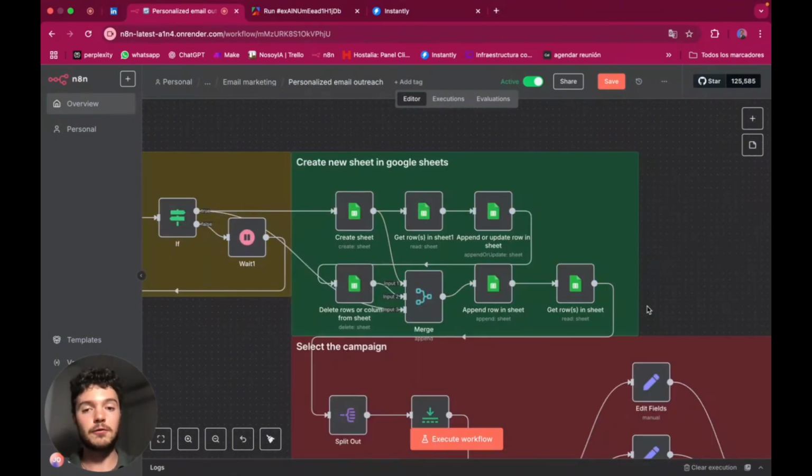Later on in this second phase, what we're doing is creating the Google Sheets where we're going to store all the data. Maybe you don't need to do this, but I personally prefer it because it gives me peace of mind, more than anything, to know that all my data is going to be stored in some place. And it's pretty tricky to create a new Google Sheet starting from zero. So here's the way I solved it.